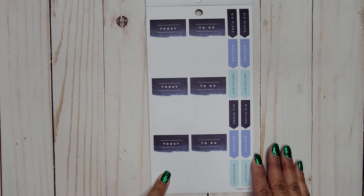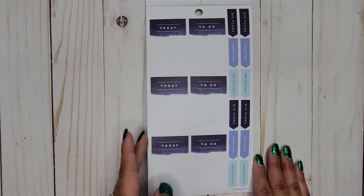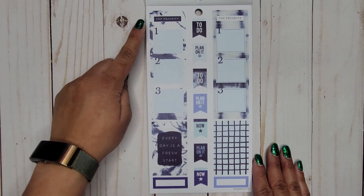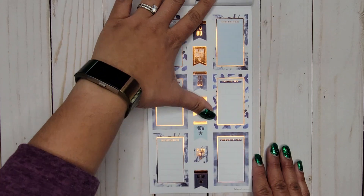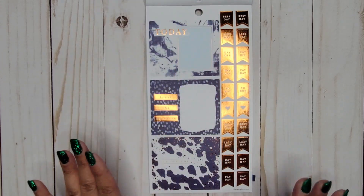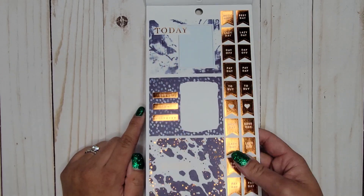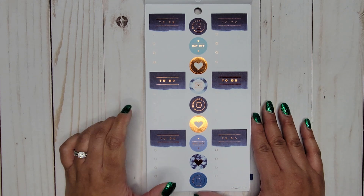Full boxes — some are blank and just say 'Today,' others say 'To do' with little circles for a checklist. Then 'Big plans,' 'Meeting,' 'Important,' and it repeats. We also have vertical double boxes for 'Top priority' with space for three things, plus 'To do' and 'Plan on it.' Then 'Every day is a fresh start.' More copper foil pages with 'Focus on,' 'Check it off,' and 'Remember,' all lined. Then 'Best day,' 'Lazy day,' 'Day off,' 'Payday,' 'To buy' with copper foil. Boxes that say 'Today,' 'Trust the universe,' and 'Be present,' plus 'To do' checklist boxes.